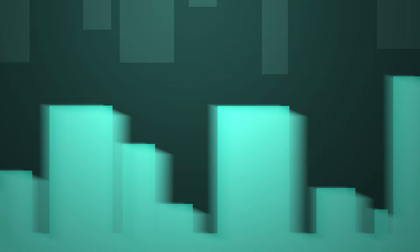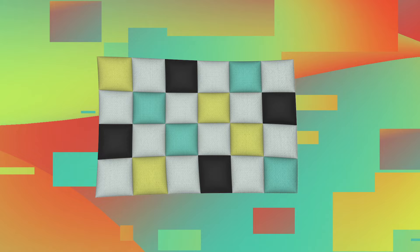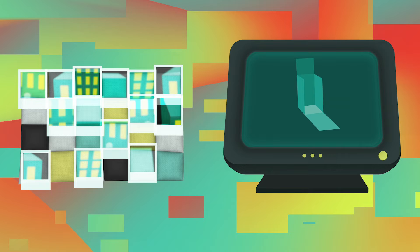So walk me through how exactly you can do photogrammetry with your phone. How it usually works is you take photos either with your phone, digital camera, anything like that, and you just kind of walk around the space. Each time you take a photo, that's like one point of view. If you imagine a quilt, each photo taken is like a little square of that. Then what the software does is it stitches all these photos together to create a 3D model.